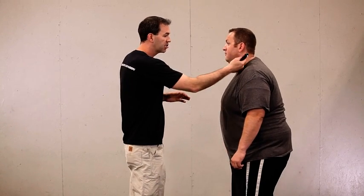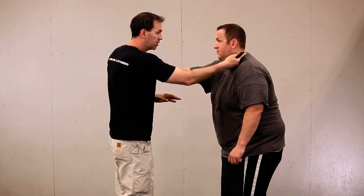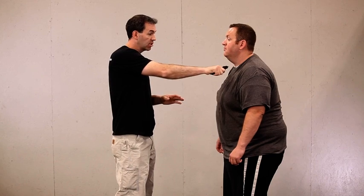So again, very, very simple. I talked about slashing. If someone comes up here and is threatening you, and you think something's about to go down, maybe they grab your shirt, maybe they grab something, I can slash with this. So I can hold it just like I am. As you've held a hammer probably a million times, very easy to grip this, just like you're gripping a hammer. So I can slash here on the neck. I can also do a backhand where I'm slashing the opposite way on the neck.